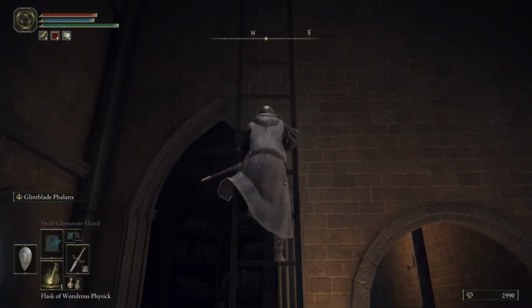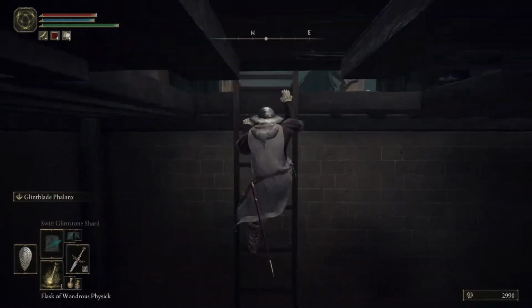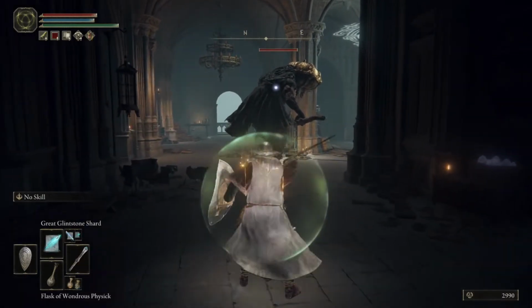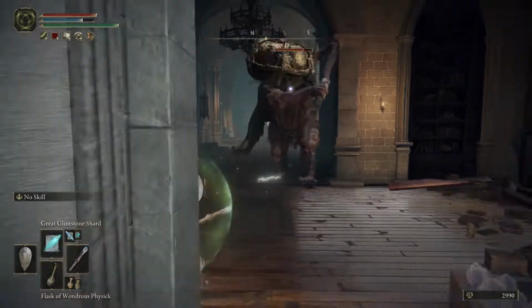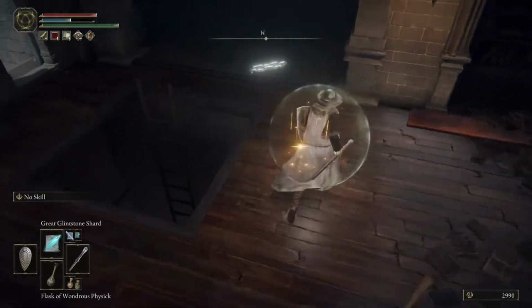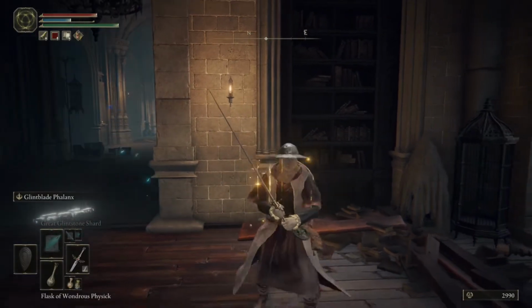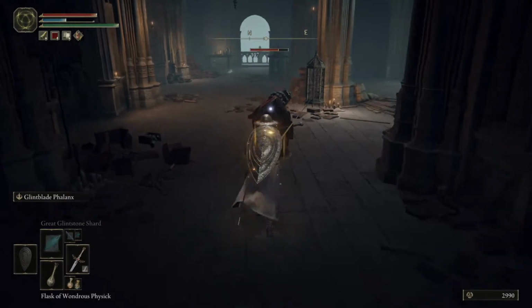How do we want to do this? We want to use our flask. And then I think we're going to use strong spells and try to dance around this hole here. So let's use a flask. Let's go Great Glintstone Shard. Nope. With this. Okay. Let's try to dance around the hole. He fell in the hole. Okay, well that, oh no, hold on. Let's two-hand this. Let's do this. Stab.